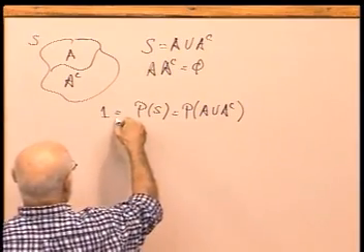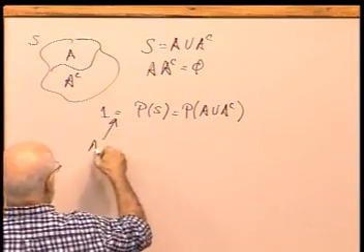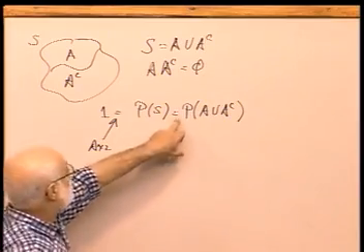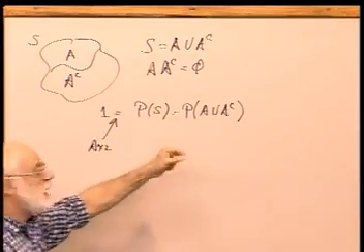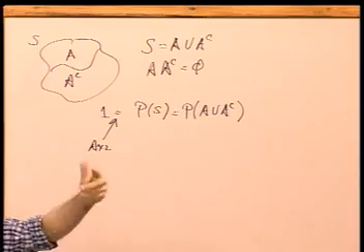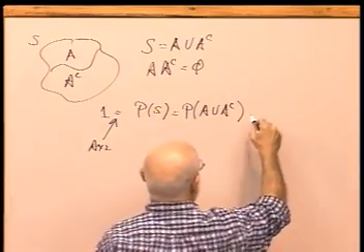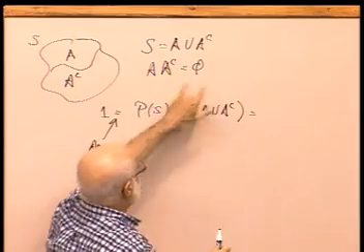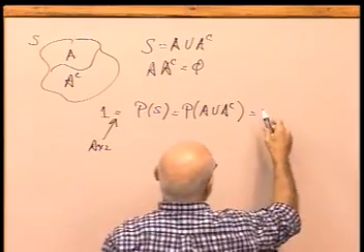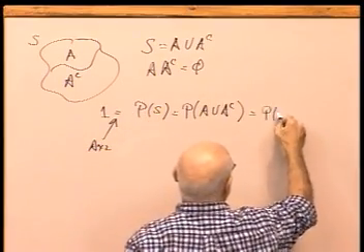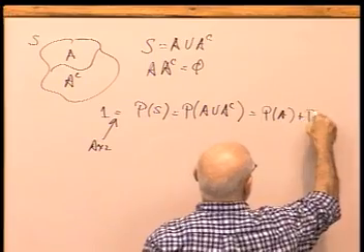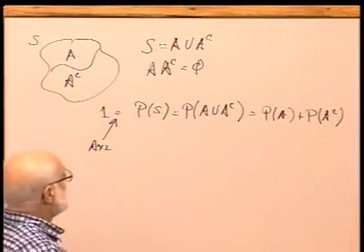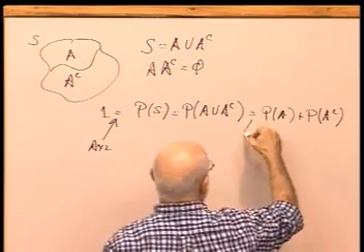Of course, I had the axioms here. I had to erase them because I don't have any space. Okay, that's axiom 2. This statement is just the definition because it's always true that a set and its complement add up to the whole space. But then, since these two sets are mutually exclusive, this is equal to the probability of A plus the probability of the complement of A. Okay, so this is axiom 3 right here.